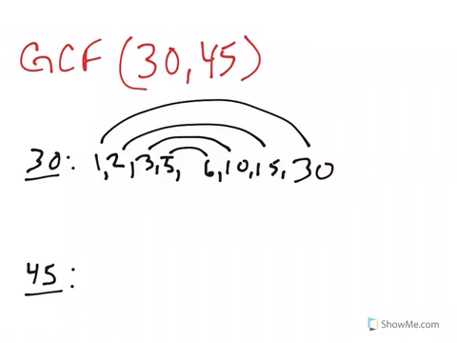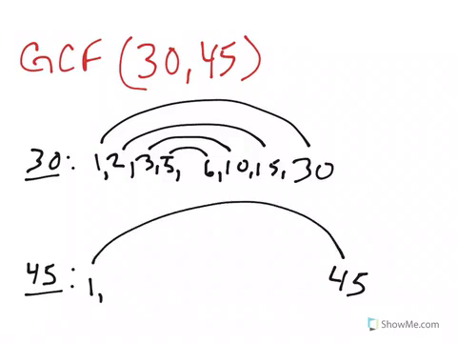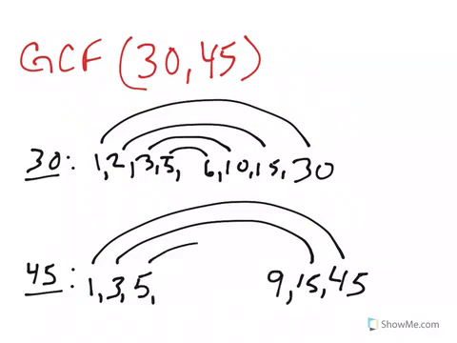Obviously 1 times 45 is going to be 45. 2 does not go into 45 because 45 ends in a 5, right? It doesn't end in an even number. That's where some of those divisibility rules come in handy. 4 plus 5 is 9, so I know it is divisible by 3, right? 3 and 15. 4 does not go into 45. 5 does go into 45 because I know that's a math fact. 5 times 9 is 45.